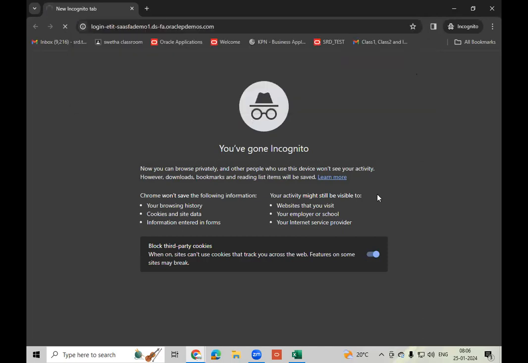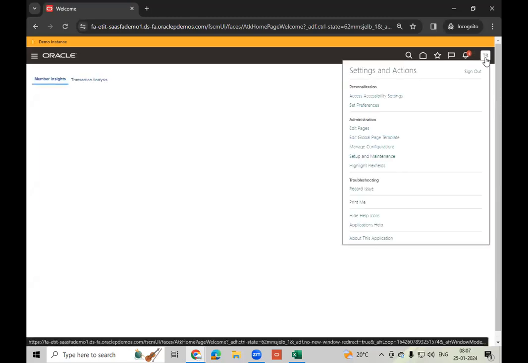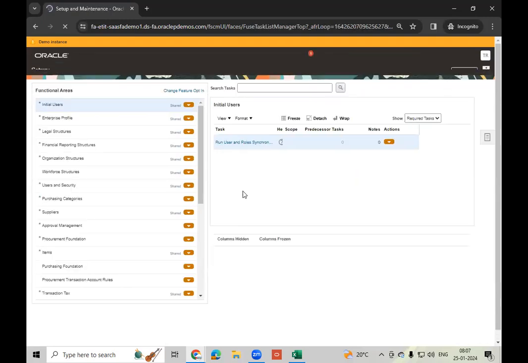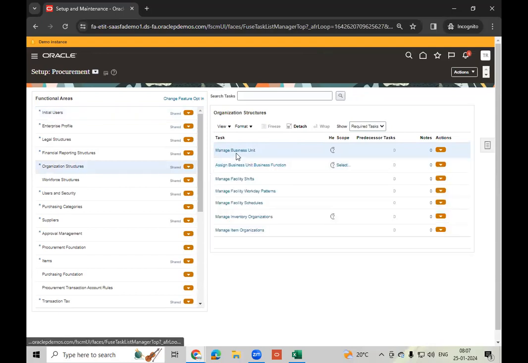Select. Go to setup and maintenance. Here also you face the same problem.